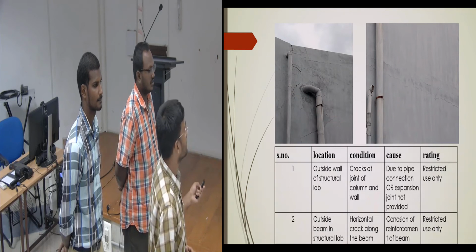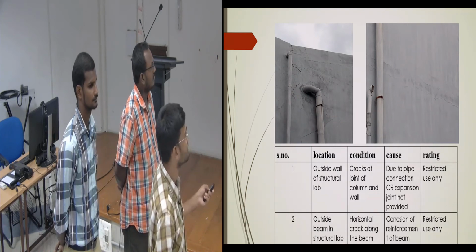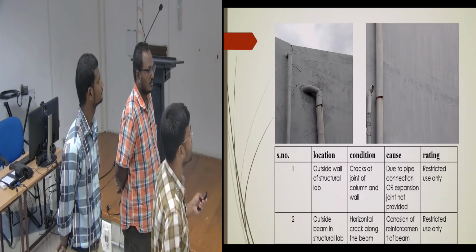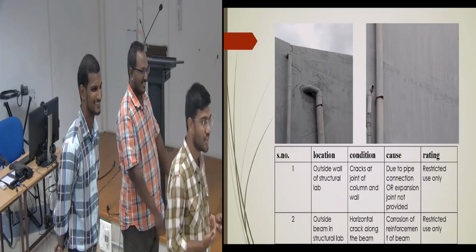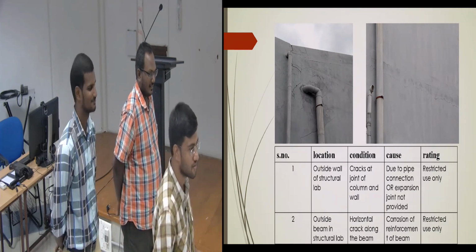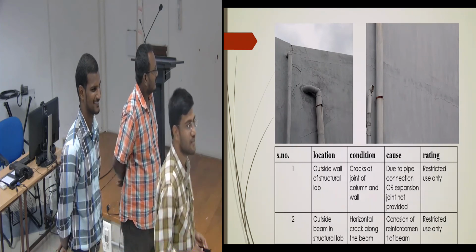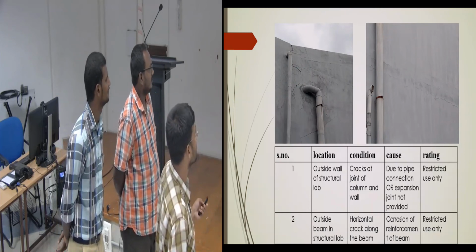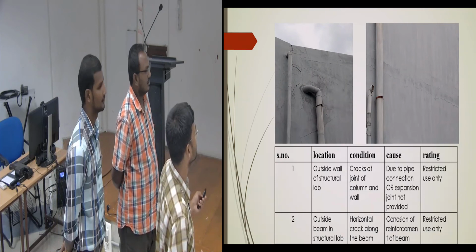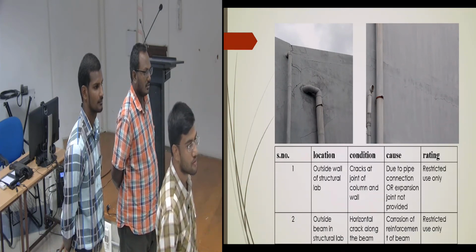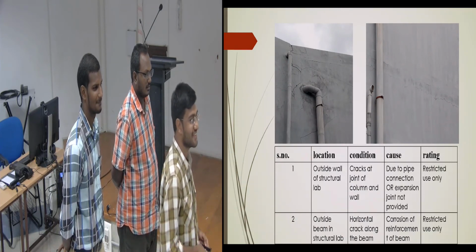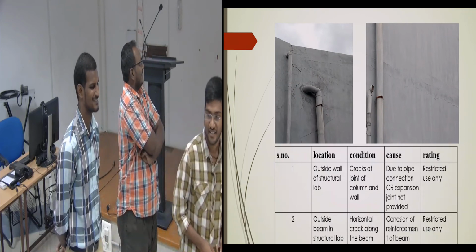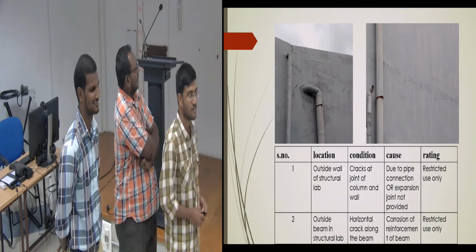It's not a truss. No, it's not a truss. Only this part is truss. Oh, that is a flat slab, and this will be the trussed portion. Oh, you climbed over? No, we took it from outside only, zoomed. Okay, you have that facility in your camera. And the condition is that there are cracks at the joint of the column, and here. But your pictures are very clear, even though you have zoomed. It's a high resolution camera. It's his cell phone, a mobile phone. Okay, but it is very clear.